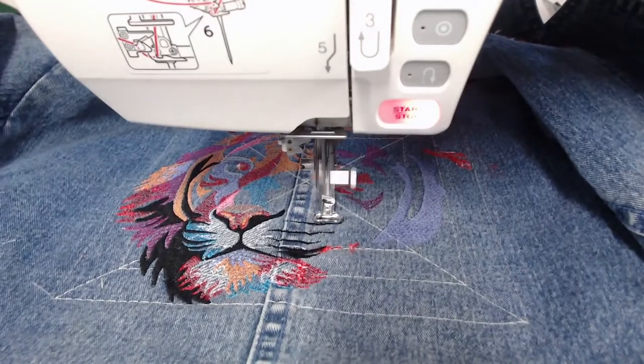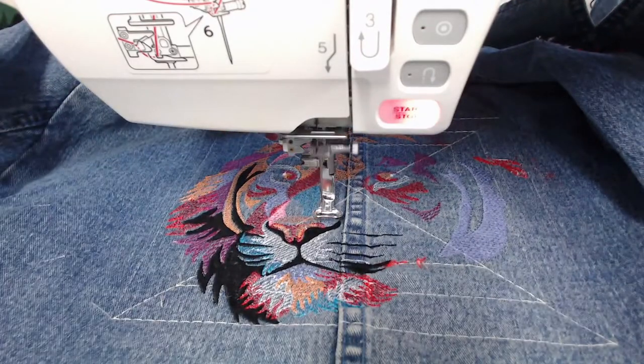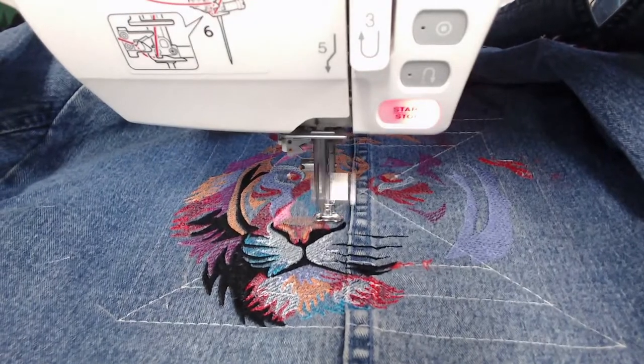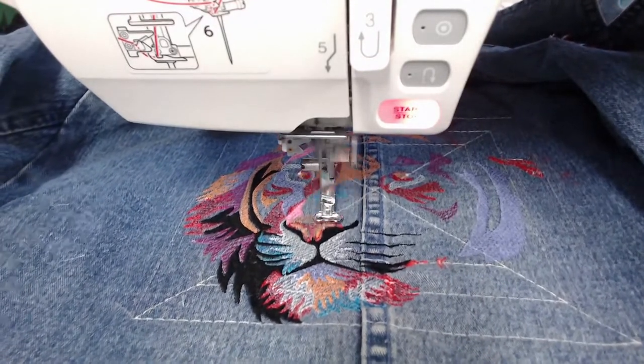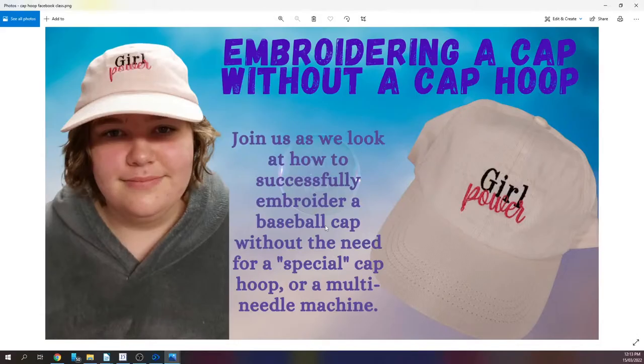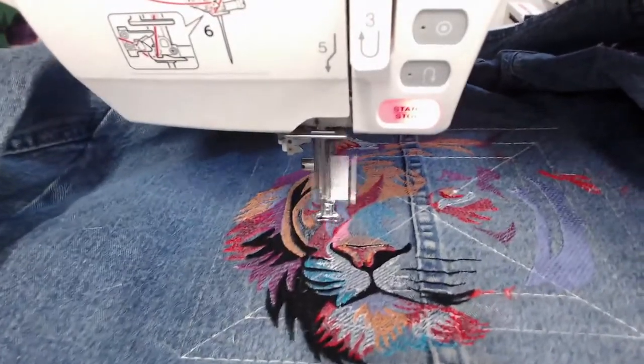So next week we have for you, and it's such a quick class because it's such a small embroidery that you can do. Next week we are going to do embroidering on a baseball cap on any machine. Now, I've gone to the good old Kmart for my hats, and let me take another puff before I move, and then I'll go and try and find my hats. Can you point me in the direction? Okay. Let's sit over here.